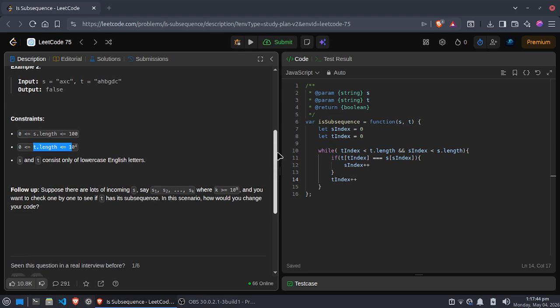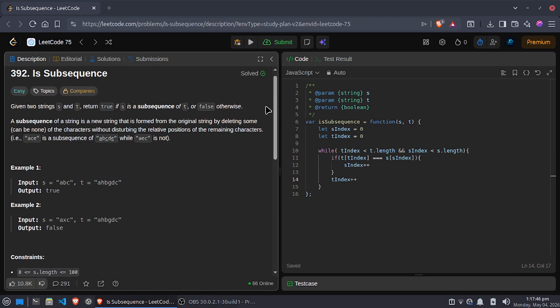S is a subsequence and T is the original string, so we have to traverse the T string wholly, unless S is found in half the time. So always move tIndex because we are scanning the T string.